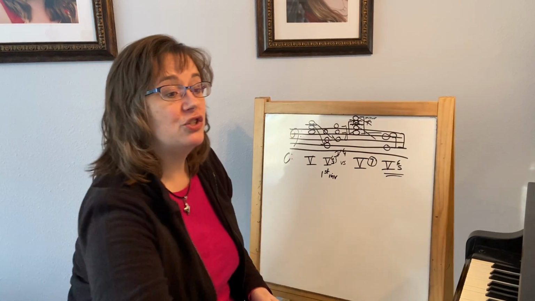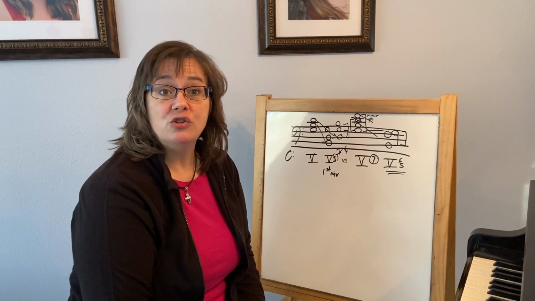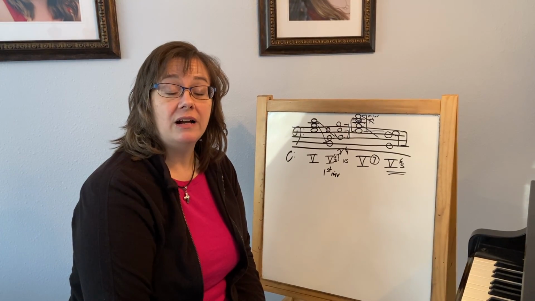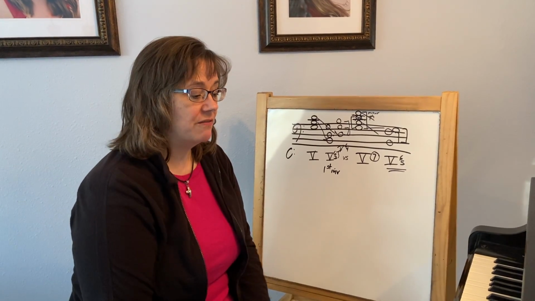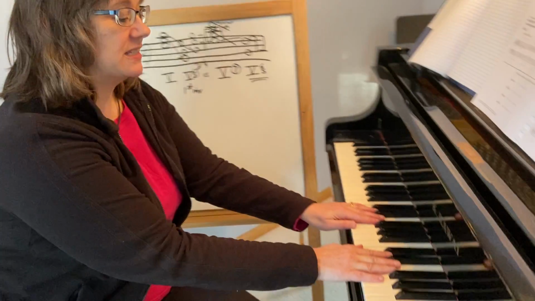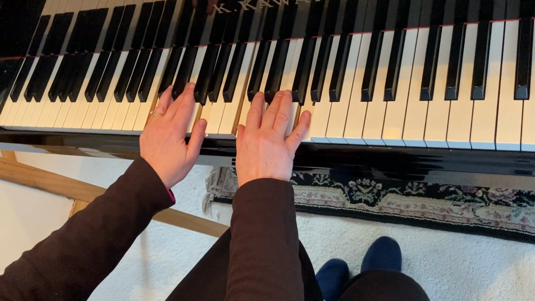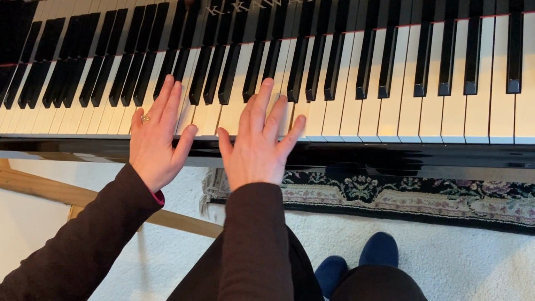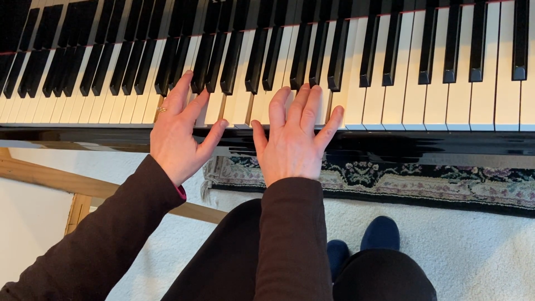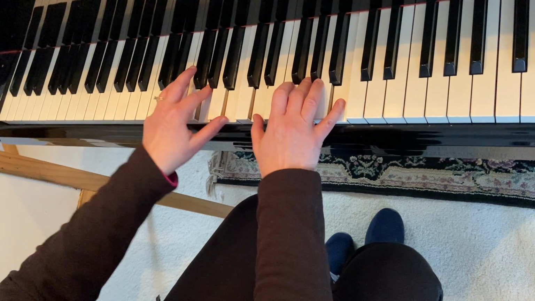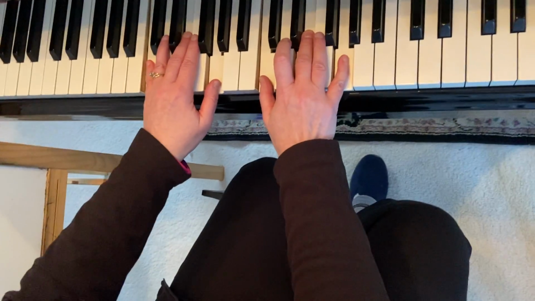So I would encourage you to incorporate this with your group 1 and group 2 scales. You should be practicing your major scale up and down 2 octaves, your major arpeggio up and down 2 octaves, and then follow that, if I'm in the key of C, with a 1 chord. Let's do a regular 5 in first inversion. How about in second inversion? Let's go back to our 1 chord. Now let's make it a 5-7 in first inversion.